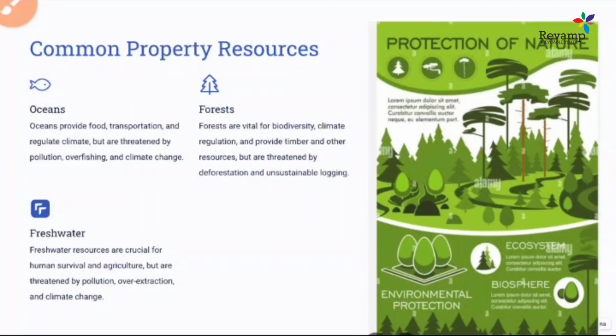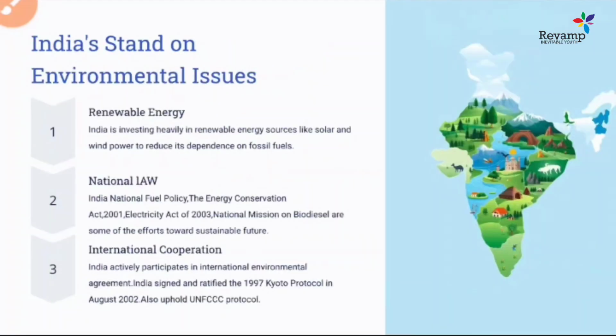So a lot of new laws were created for environmental concerns and our common property. But without the cooperation of the native people, the commoners or masses, we cannot implement these laws. So a lot of cooperation and willingness is also needed from the people for these environmental causes. So this is all about common property resources.